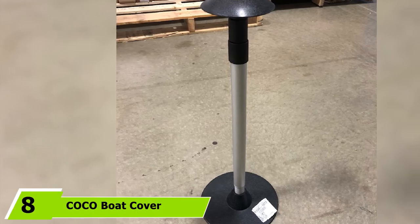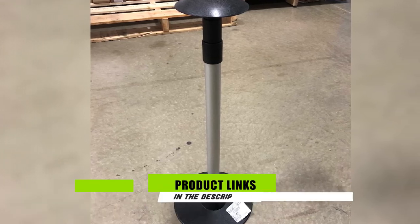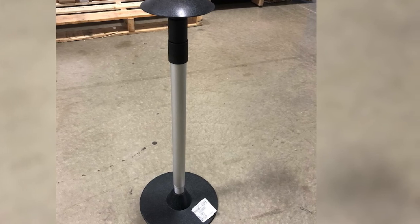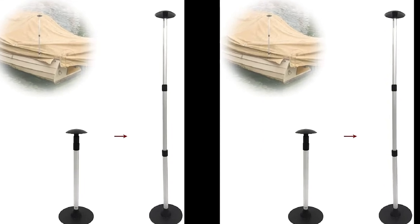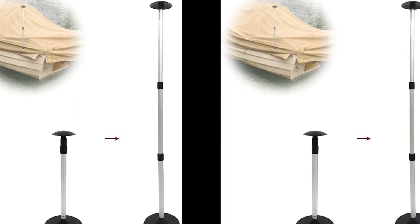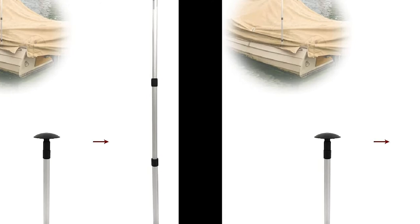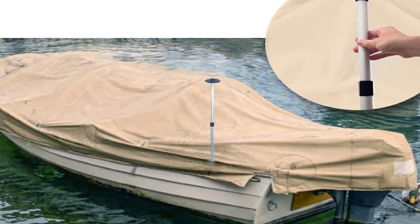The number eight position is held by Cocoa Boat Cover Support Pole. If you want a decent-priced and efficient boat cover stand, inspect the best features of this support pole. It is engineered using aluminum and ABS material. Since it is made with durable craftsmanship, it can guarantee long years of superb performance. It can impede water pockets on the boat cover to get the preferred height. The pole can be adjusted from 22.5 inches to 54.5 inches, with a three-stage extension feature that is rigid and allows a perfect fit.